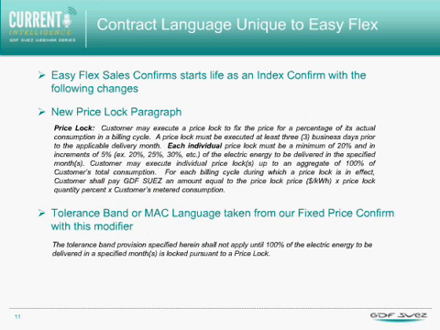Regarding contract language unique to EasyFlex, if you're familiar with our index sales confirms, the EasyFlex sales confirm will look very familiar to you, because at its heart, that's what this is, an index confirm. There are a couple of pieces of new language. The first is a new paragraph regarding the price locks, and it's printed there on the screen. I'm not going to read it in its entirety, but it simply describes what a lock looks like.